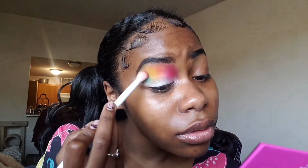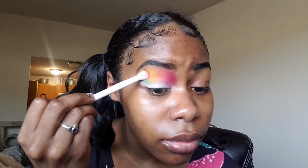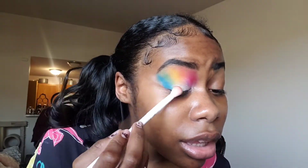There's a lot of kickback because of how lightly that pigment is pressed, but the color payoff is there and present. I also kept sniffing this palette because for some reason the scent was bothering me. But I was having a little bit of issue blending the green and the yellow together, so I just kept packing it on, and now in the future after using that palette, I just mix the blue and the green, yellow and green together before adding them.